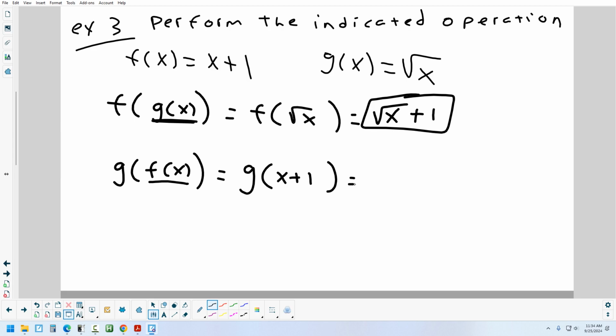Okay. Now, can somebody else tell me the last step? In this function, do this. That's basically what you need to tell me. Yep. Do the square root of x and plug in x plus 1 for x. So plug in x plus 1 for x in function g. Yep. So if you look at function g, and everywhere that you see a variable, change it to x plus 1.